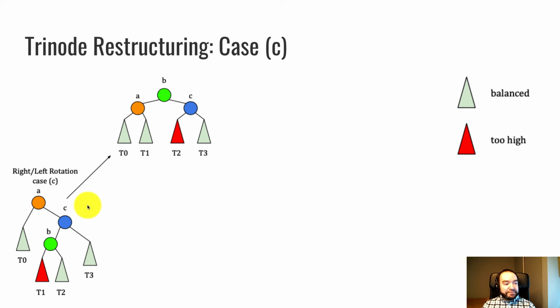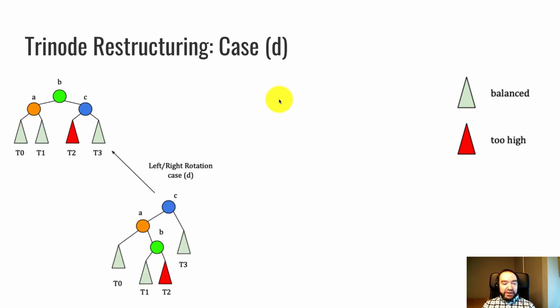So in case C, the path from grandparent to grandchild is right and then left. We've got A, B, and C color-coded there, and B, the median value in the middle, always becomes the root, and then we hang A to the left of that, C to the right of that, and then hang the 4 subtrees in the only place they can go according to the binary search tree invariant. Same thing, red T1 was 3 edges from the root of the subtree. Now that red subtree is 2 edges away from the root. Finally, D is the only other possible alternative. From grandparent to grandchild is a left and then a right, and the same kind of restructuring happens.